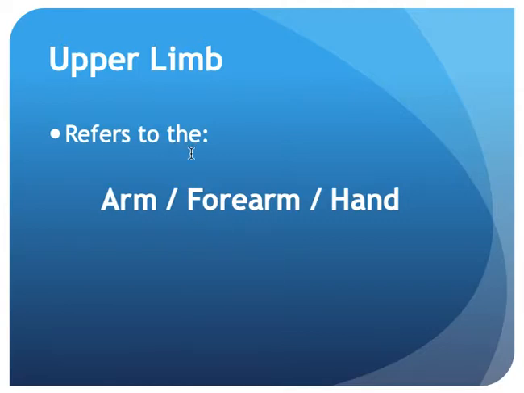So now we move on to the arm and the forearm and the hand. And this is going to be, again, our upper limb. And one of the things with anatomy is that a lot of times we think of the arm as the whole arm: top of the arm, below the elbow, down into the hand. For anatomy purposes, the arm is only the top part. Okay, so only the humerus is going to be the arm. The forearm is going to have its own distinction, and then the hand is going to have its own distinction too. So another one of those things that can pop up on your multiple choice test and just trick you a little bit.